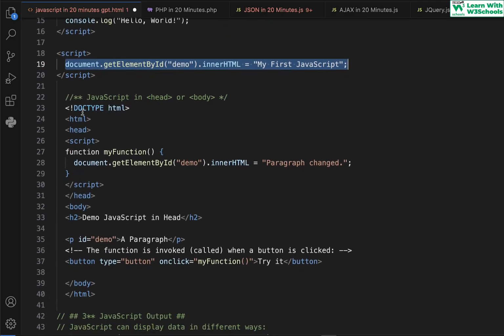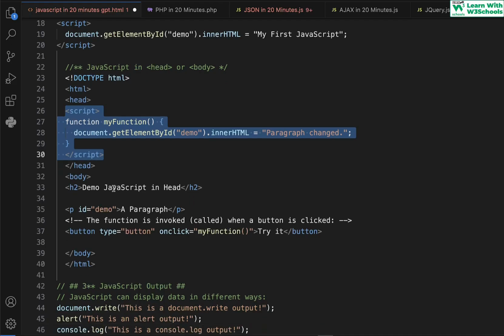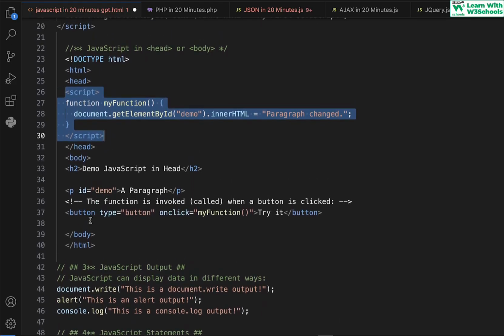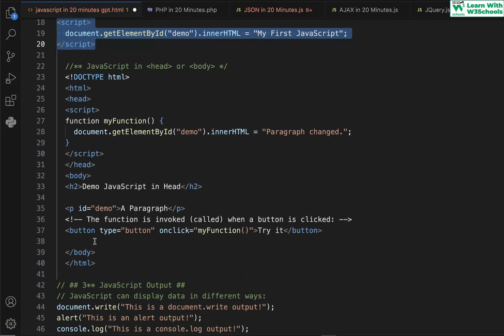So, JavaScript in a head tag. We create a standard HTML document, we create a head tag, and then we provide the script tag inside the head. This tells the browser that this is a script, in other words, this is JavaScript. The code inside it is not HTML or CSS, but in fact is JavaScript. In this case, we have created a function that, when we call it, will perform a specific task. Again, a function is a block of code that performs a specific task or specific instructions. Here we have written a script tag inside the head. Similarly, you can write the same thing inside the body as well, and as many times as you want.